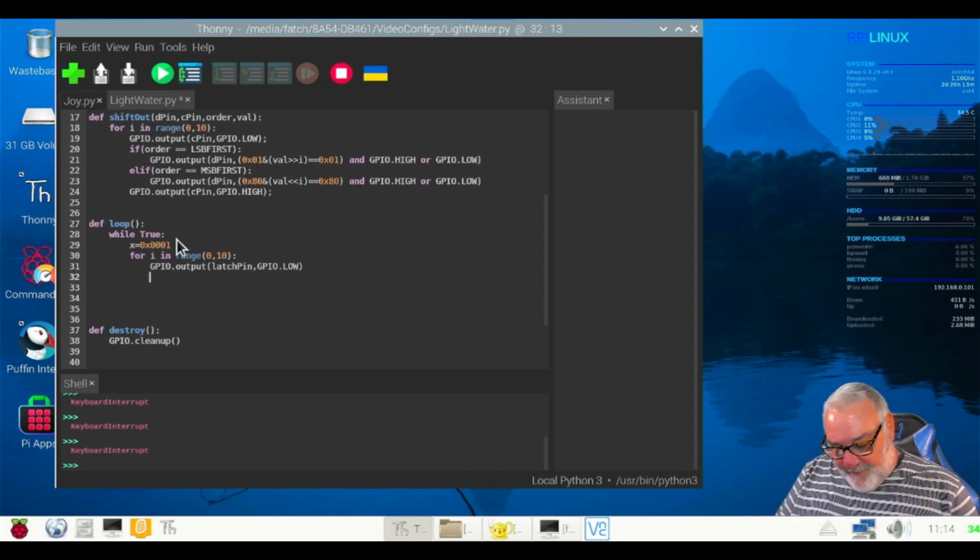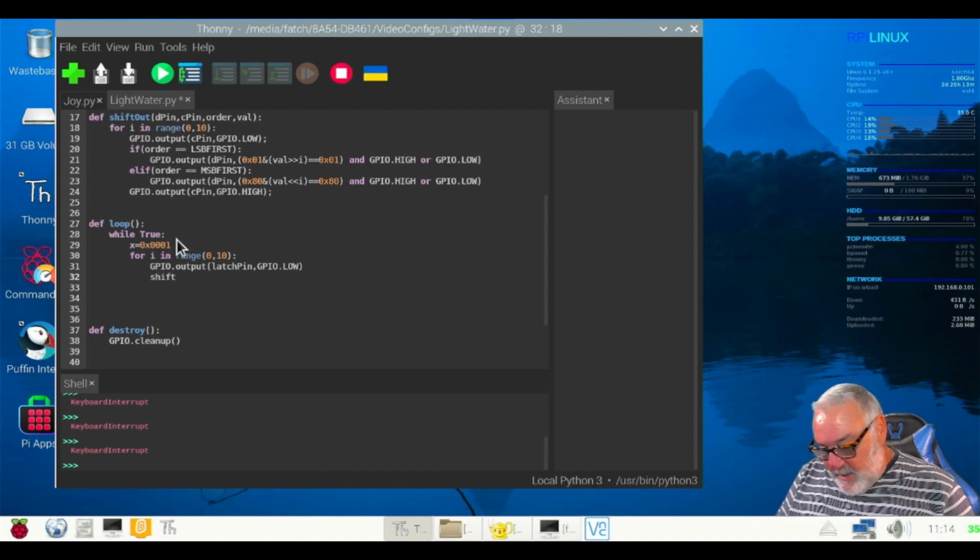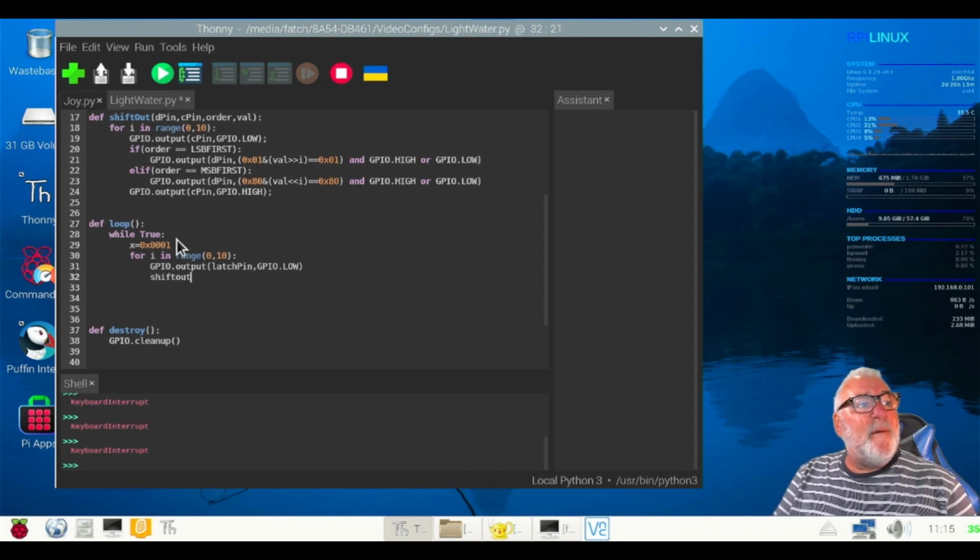Then shiftOut. Oh, capital O on the Out, sorry. Brackets on.